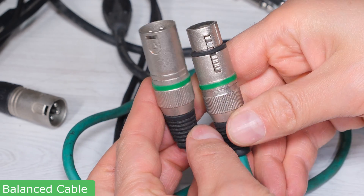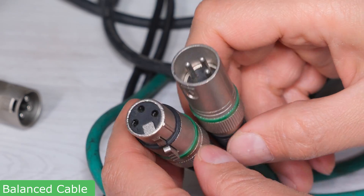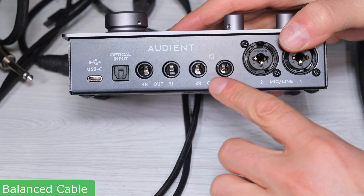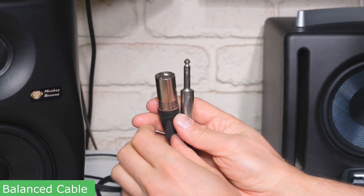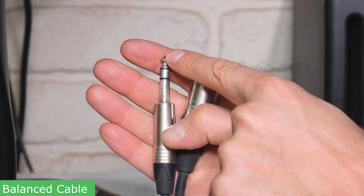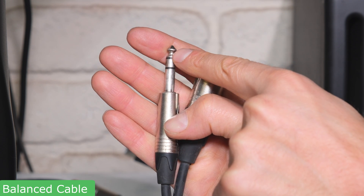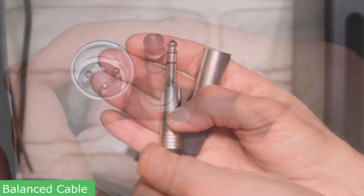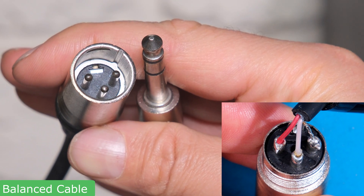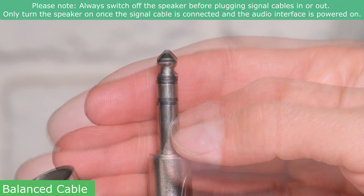This is what a balanced cable usually looks like — it's called an XLR. On the left is the male connector and on the right is the female; this is a single channel cable commonly used for microphone inputs. However, the cable I'm plugging in here is different: one side is XLR with three pins, but the other side has a tip, a ring, and then the ground — that's a TRS jack. It might look like a stereo connector but it's not — it's still one channel. Pin one is ground, and pins two and three are the signal wires phase-shifted by 180 degrees to reject noise. So pins two and three together make one signal: positive signal, negative signal, and chassis ground.